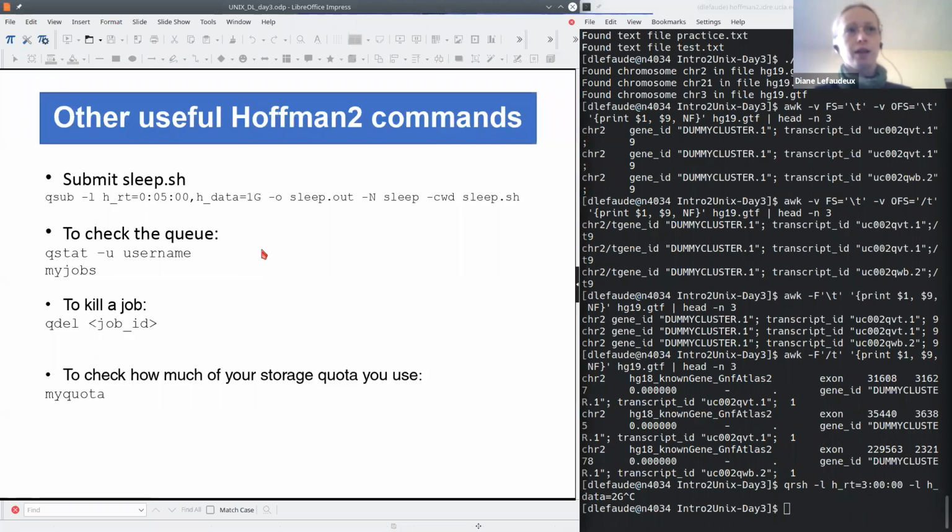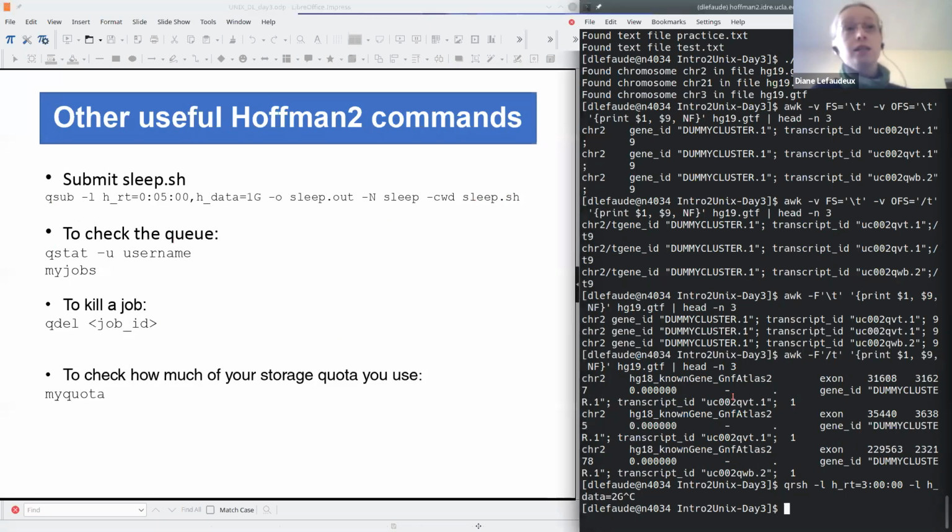So we're going to try that. I made a very small script that basically waits for 100 seconds. I think that's what I put. We can submit this, and please do, this way you're going to get more used to submitting things. It's a very small script that just waits for 100 seconds. So I'm requesting only 5 minutes of time and only 1 gigabyte. I don't need all that.